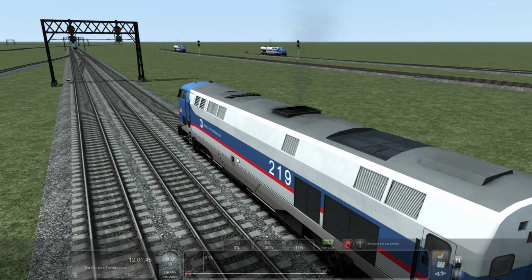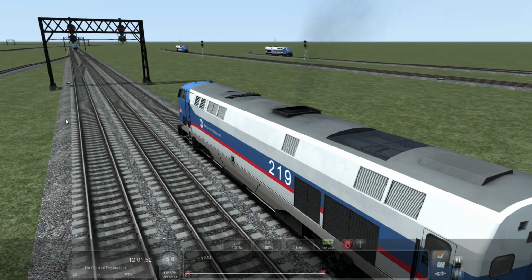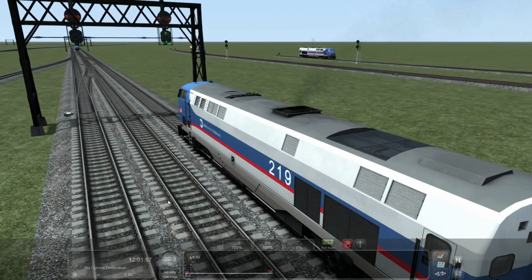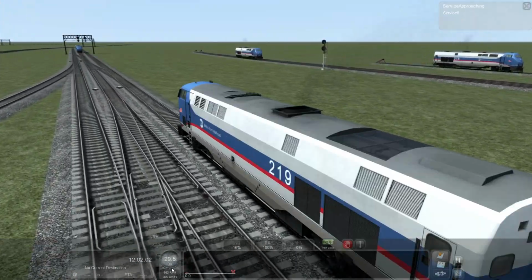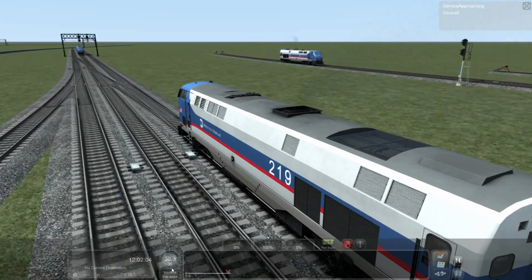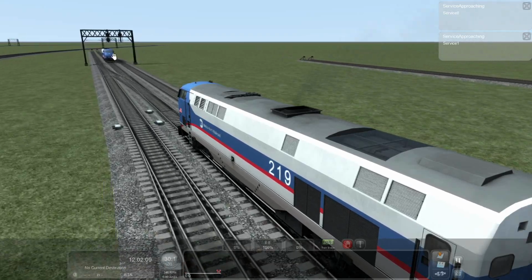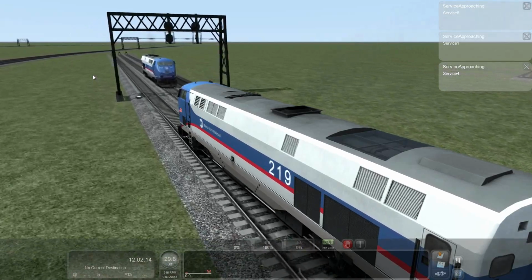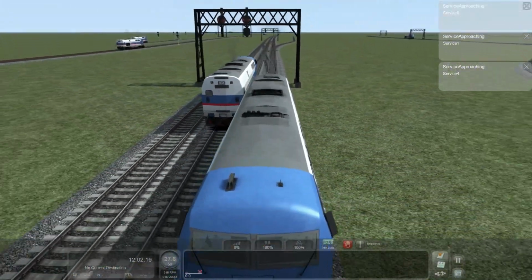So let me drive this train really quick over the interlocking that we created with the signaling. Now once I hit this point, because it's medium clear, it's going to set a speed restriction of 30 miles per hour, okay? Because medium clear means to proceed at medium speed, 30 miles per hour, until the entire train has cleared the interlocking. So it's crossing over here just fine. That other train is stopped, because that's what it's being told to do. So we switch over. Okay, now we've cleared the interlocking completely.